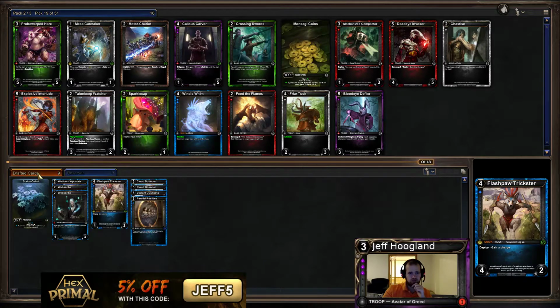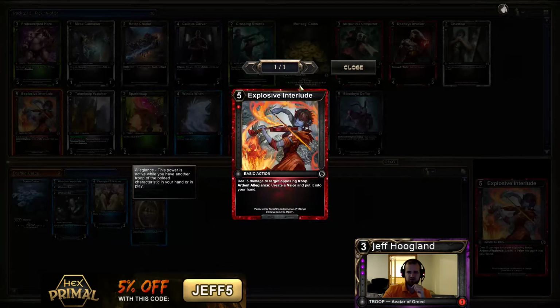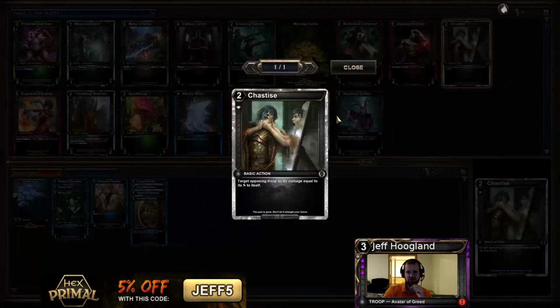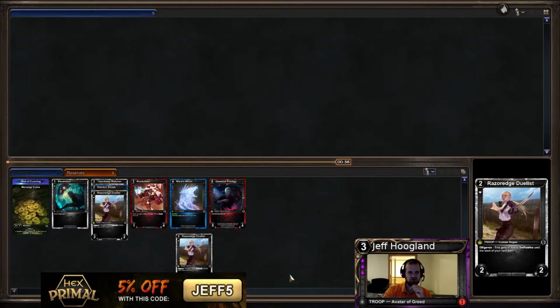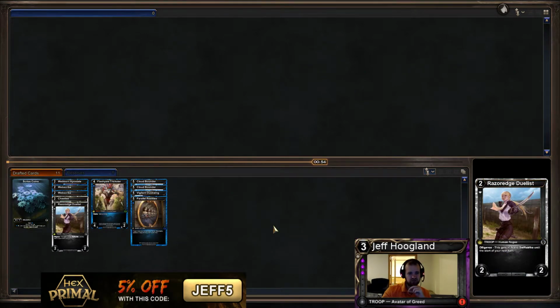So, this pack, the playables, none of the uncommons are particularly impressive, so obviously the Rare got taken out of here. Explosive Interlude is an okay removal spell. Feed the Flames is a fine removal spell. Chastise is basically a premium removal spell. I'm going to go ahead and snake that, since we already have this Razor Edge Duelist here. And I guess we'll just play Diamond Sapphire Flying Dorks.